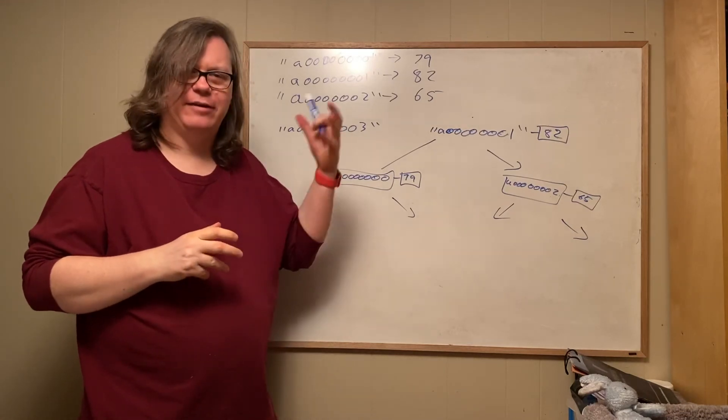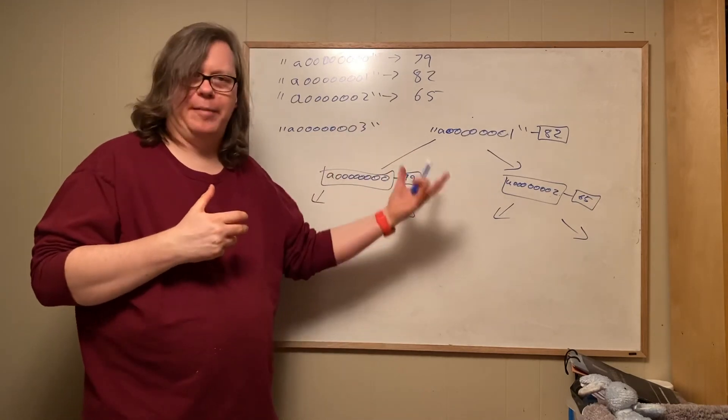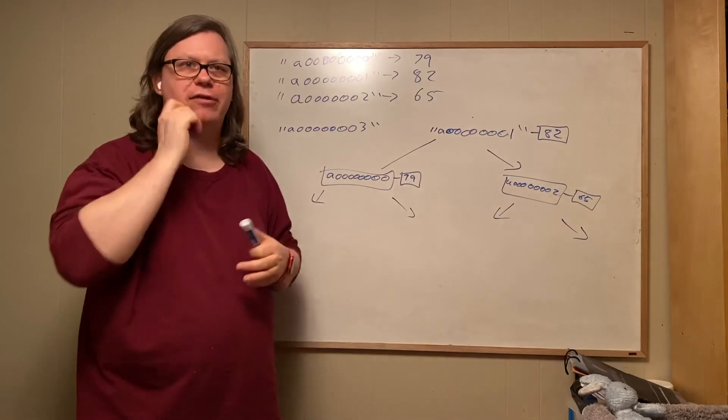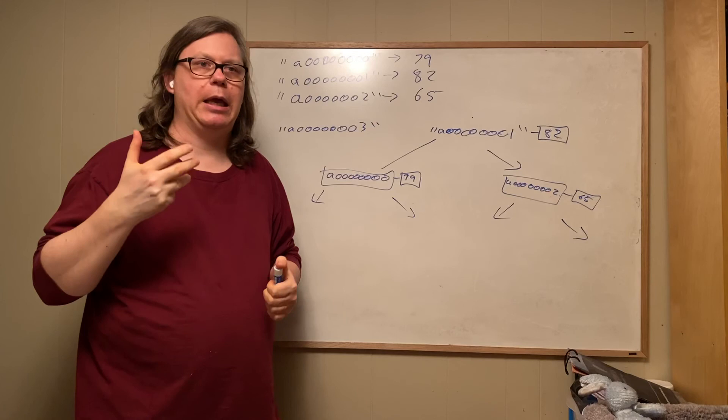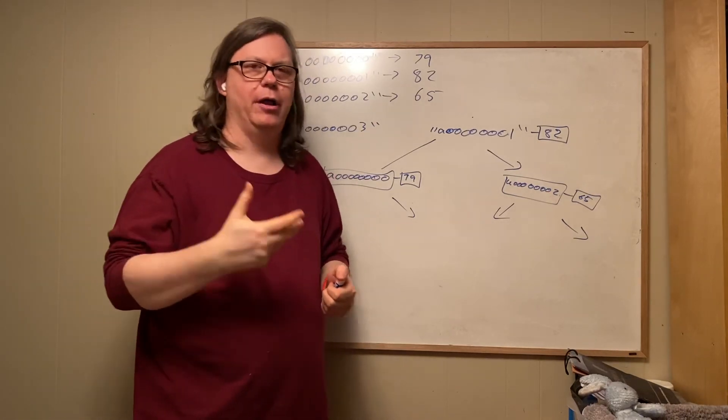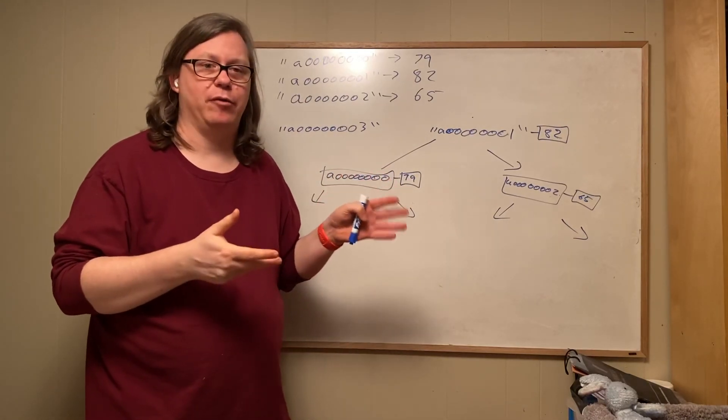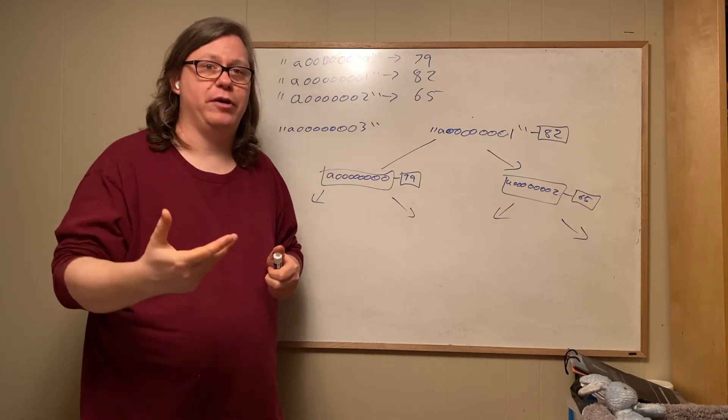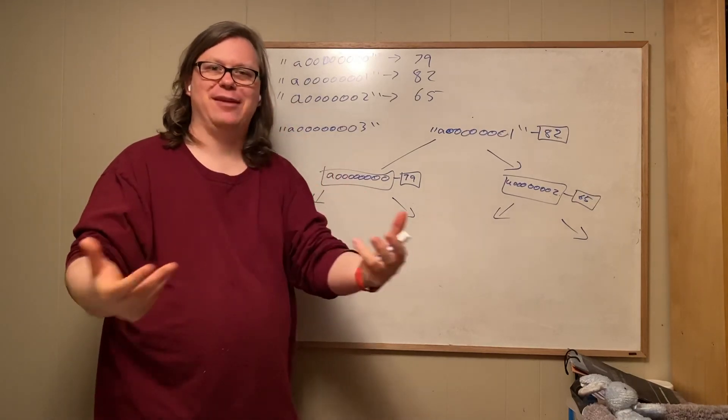So this is the basics of how you've seen a set, now you've seen a map, and you've seen a linked list, and we've talked about arrays. So this is the basics of how all of these things are implemented. The implementation does not matter. The functionality is what matters. There's multiple ways to implement these things. It doesn't matter what way the language you use chooses to do it. From your point of view, all you need to understand ultimately is when to use them. That will be the next video.